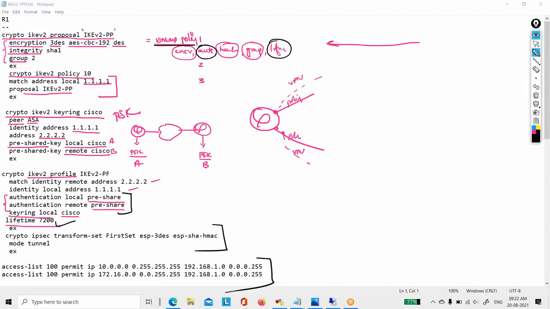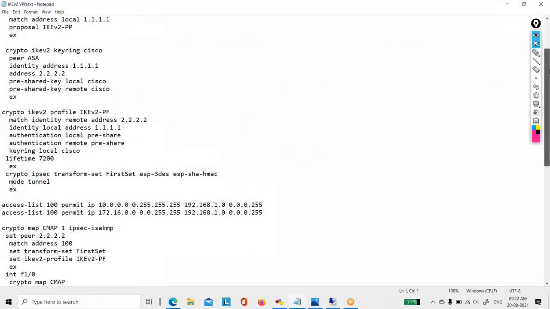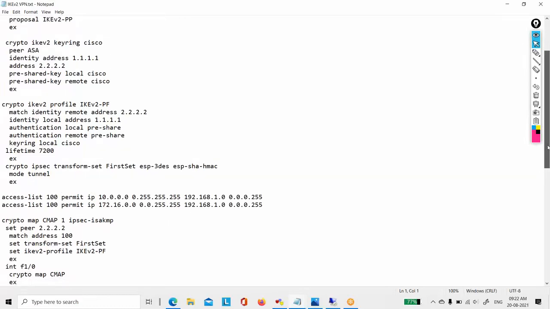Any questions, anything, let me know. You can see the access list and you can see the crypto map. They are very, very similar to IKEv1 that we configured.